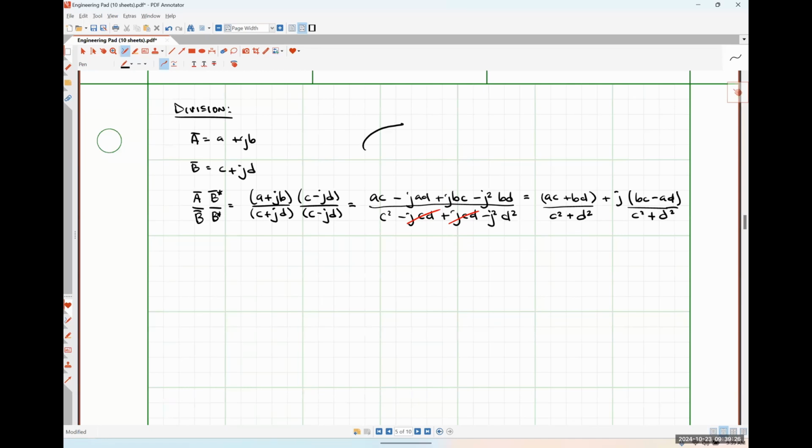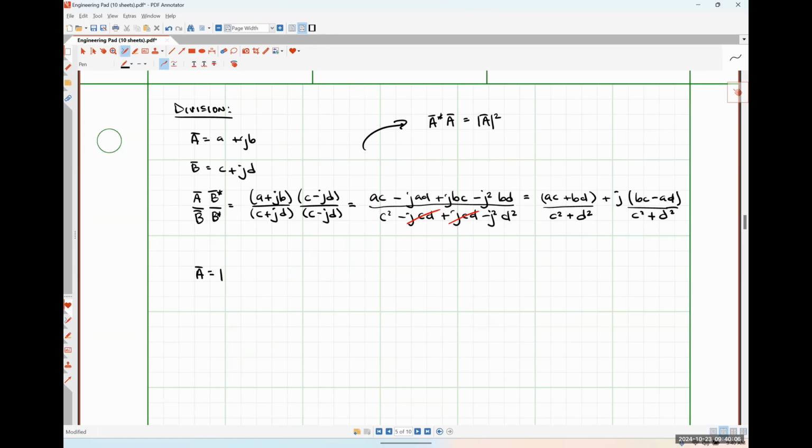As a quick aside, if I have the complex number A, and I take the conjugate of it, and then I multiply it by the complex number A itself, all this gives me is the magnitude of A squared, 100% of the time. Okay. So that is kind of an identity that I will use at a couple of points in this class. All right, so we've got rectangular form division. As I mentioned, it is rather gross. Polar form division or exponential form division is incredibly easy.